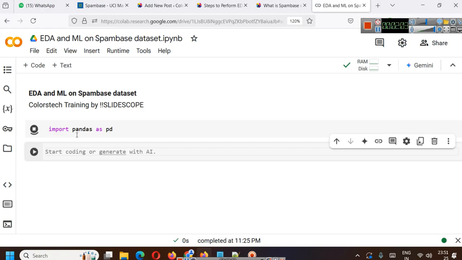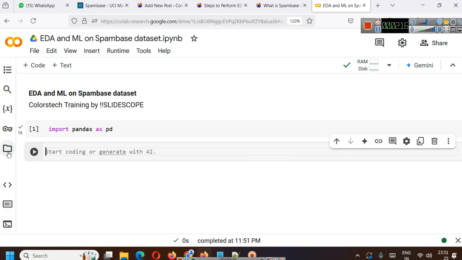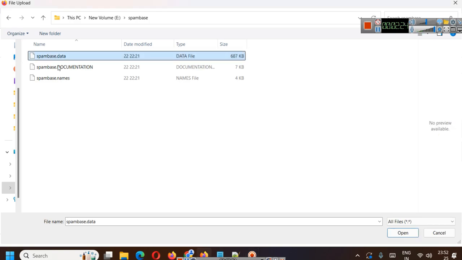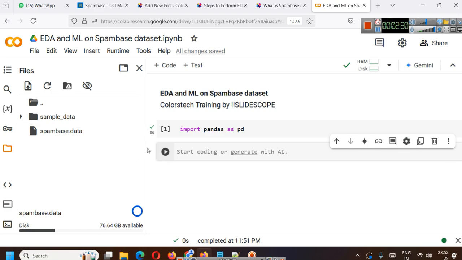First, import pandas as pd. We are using Google Colab, the cloud hosted Jupyter Notebook, connected to a Python 3 Google Compute Engine backend. In our file manager, we will upload the file that I just displayed to you, by clicking on upload, and make sure that the file is loaded properly.